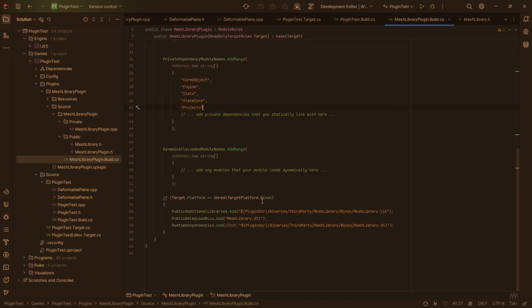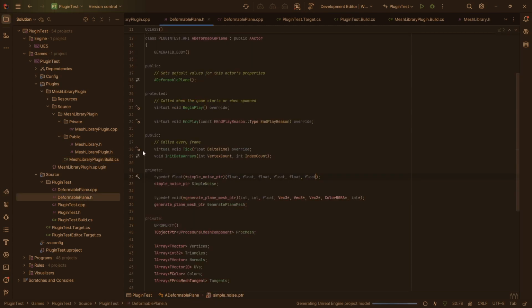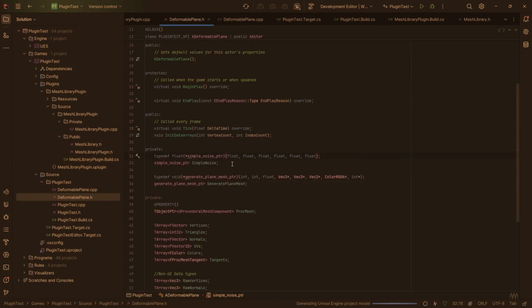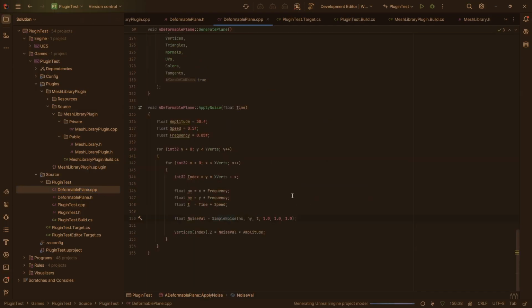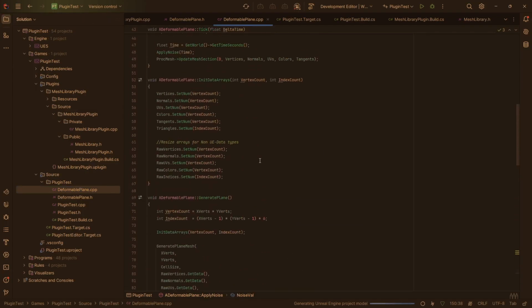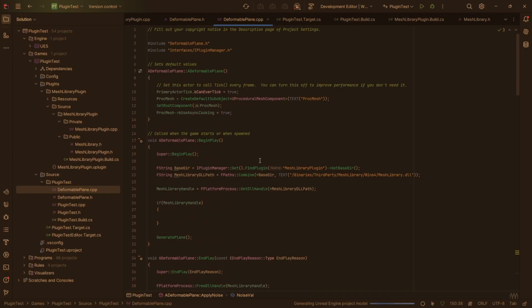Now, one more thing I also want to do here is I'm just going to comment out this mesh library.lib definition because we deleted the library earlier. I'll now go back to my project file. All right.